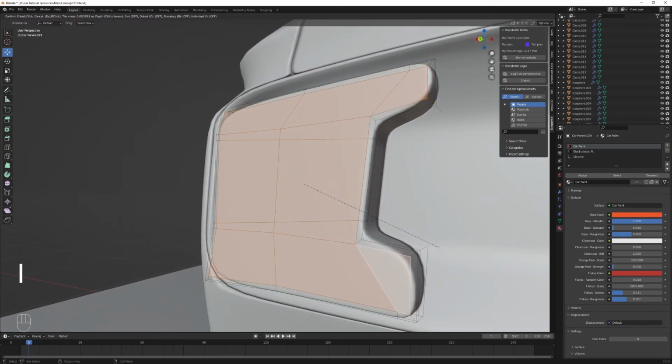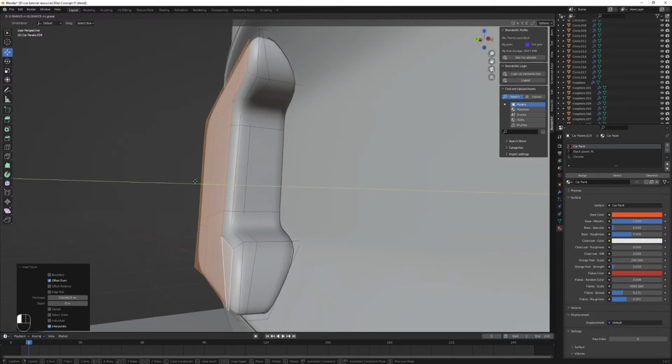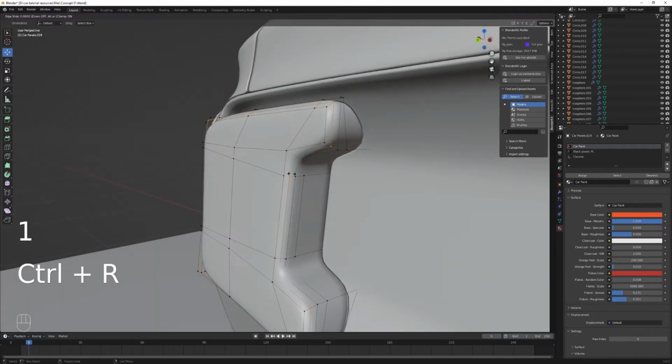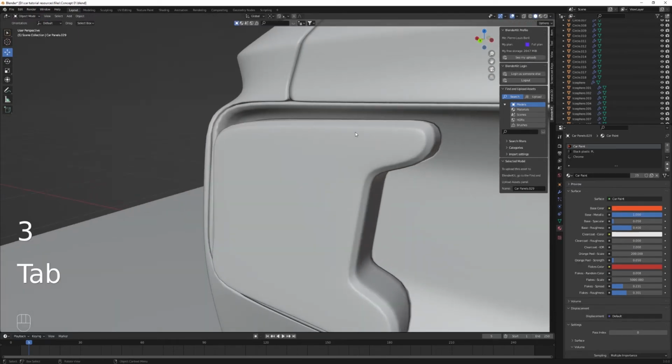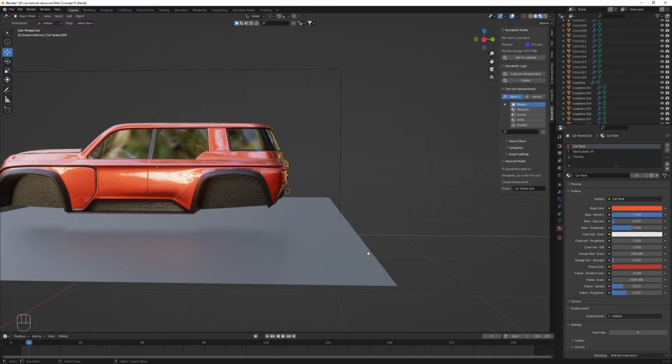Let's now inset those faces to have a protective loop around. And move that over here. And add loop cut here to tighten those edges. Just like that. So we have a nice geometric shape.